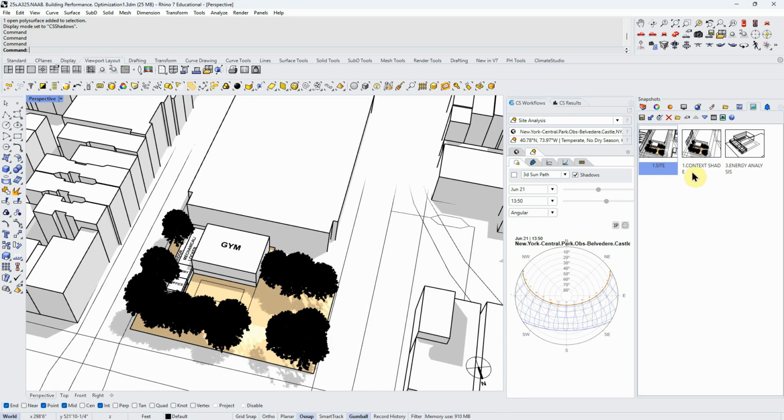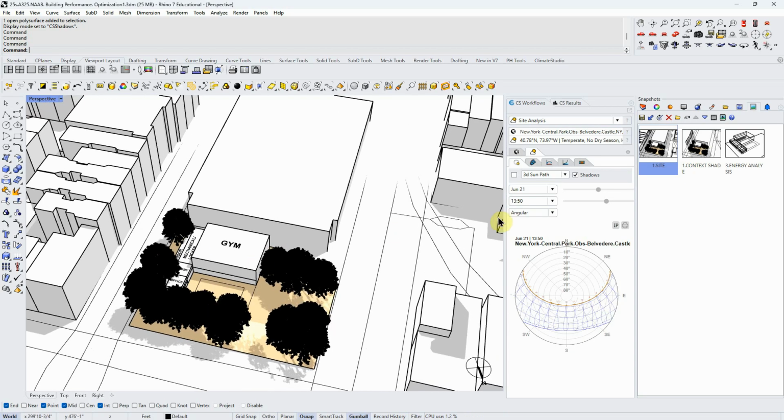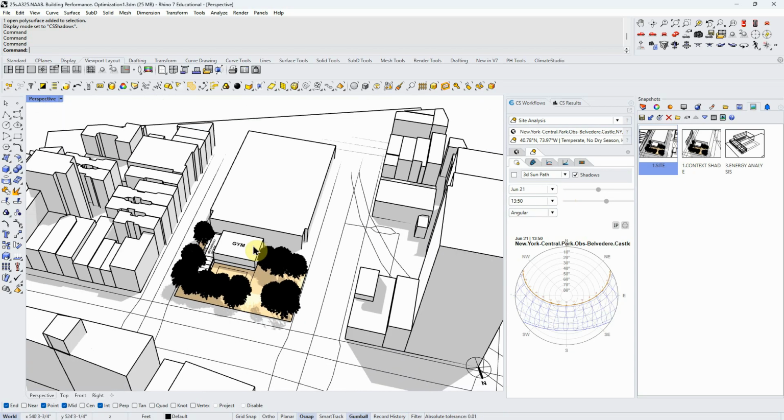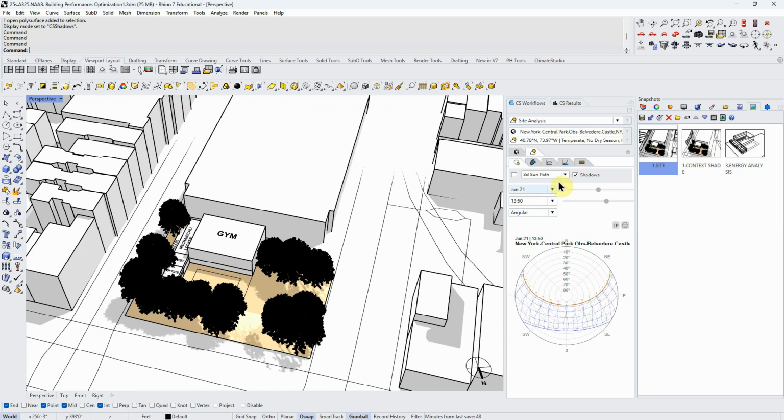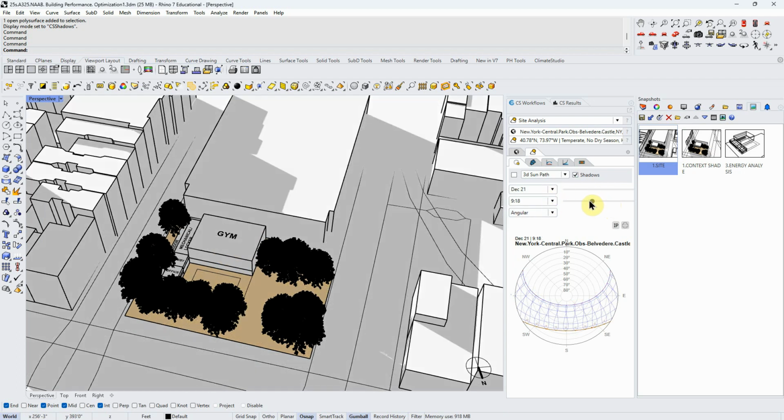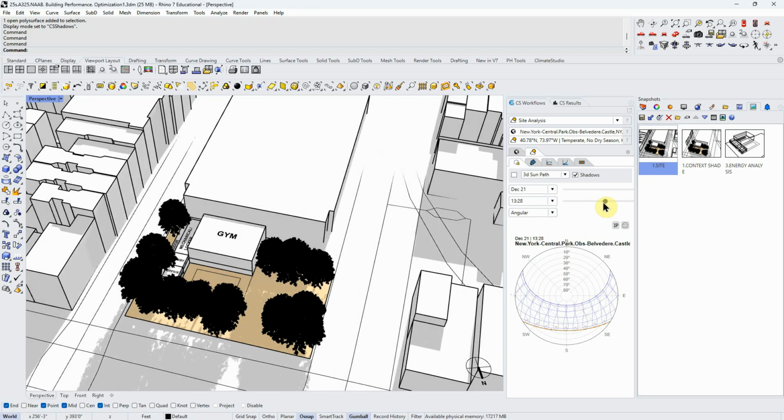So here's my site context, and the point I want to make is that there are a lot of buildings around here, but I did some studies. I was looking at it in winter, which is probably when you get the most shadows.